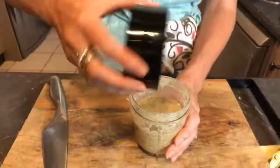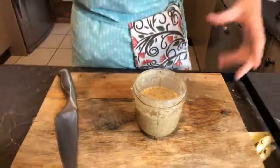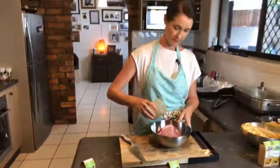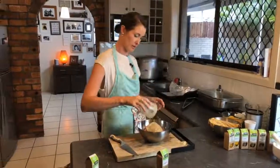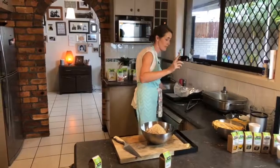Don't worry about those chunky bits too much. Now, ideally, it'd be good if we could leave this overnight, but we can't. So I'm just going to pour it on there. Now, magic trick.